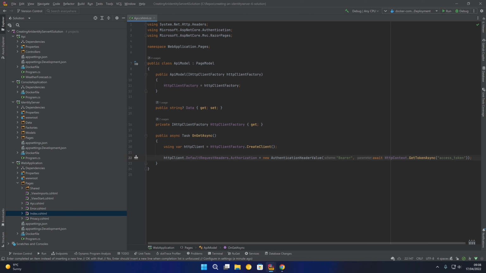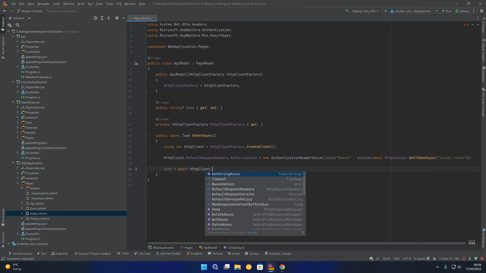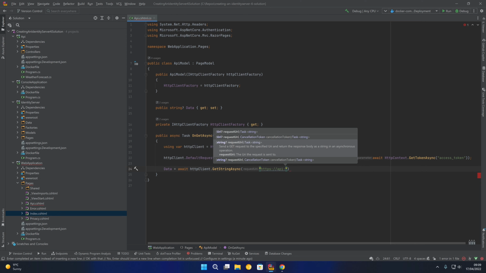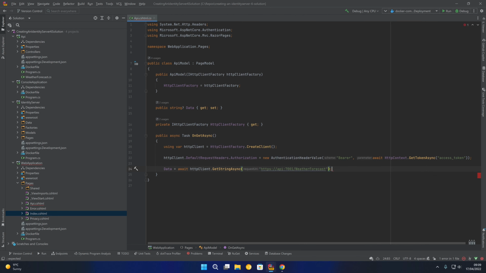You'll remember we saved the access token into the authentication cookie. It will pull out the access token from that cookie and add it to the default request headers for this HTTP client. So then what I can say is data equals await HTTP client GetStringAsync, and then the URL to our API, which is https API port 7001 /weatherforecast.